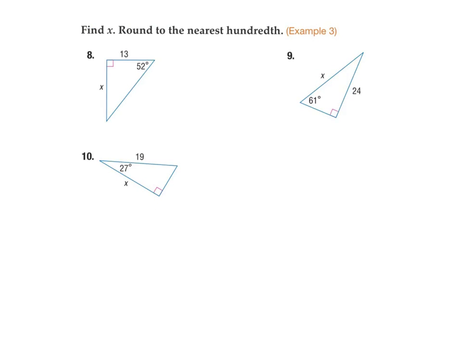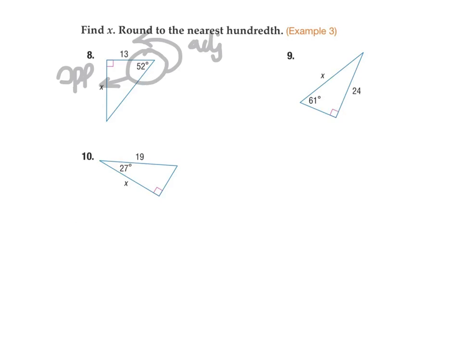So for each question you've got to make a decision. Is it sine, cos or tan? Well, as you know, what is going to make the difference is your target angle. In this case, your target angle is 52. So now you've got to name the sides. Let's have a look at this question number 8. This side is opposite the angle. This side here you've been given is the adjacent.